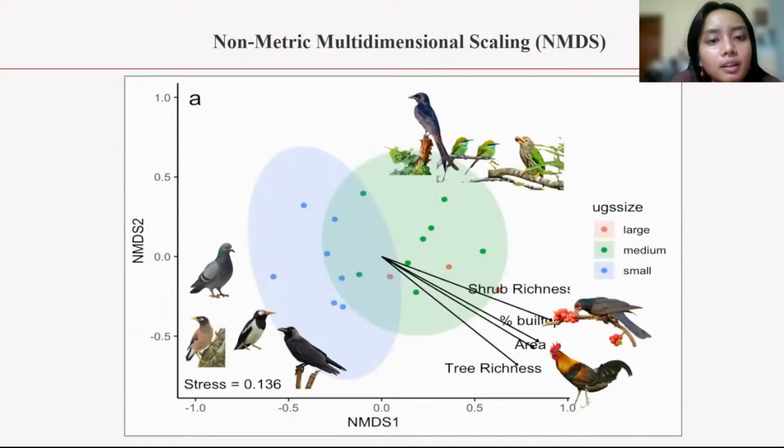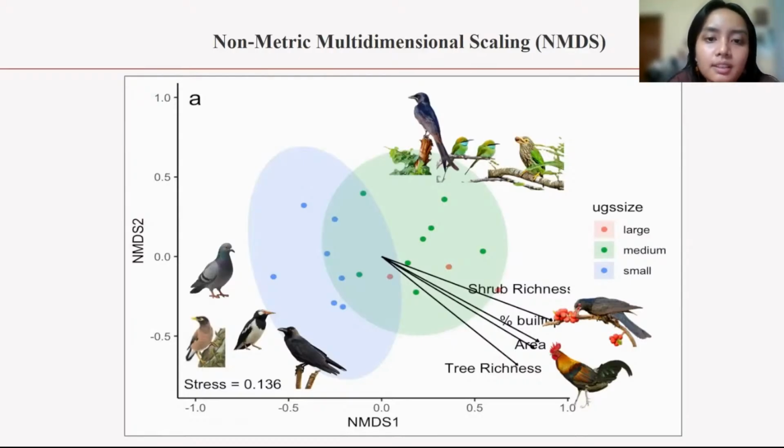We applied non-metric multidimensional scaling, NMDS, to examine how bird species composition varied across local scale variables. While performing this analysis, we removed the species that were rare and vagrant and were seen only once during the survey. We used trees, shrubs, and noise variables at the local scale and used the size of the urban green space variable at the landscape level. With a goodness of fit or stress value of 0.13, we have a reasonably good representation of how bird community assemblages were distributed across habitat types.